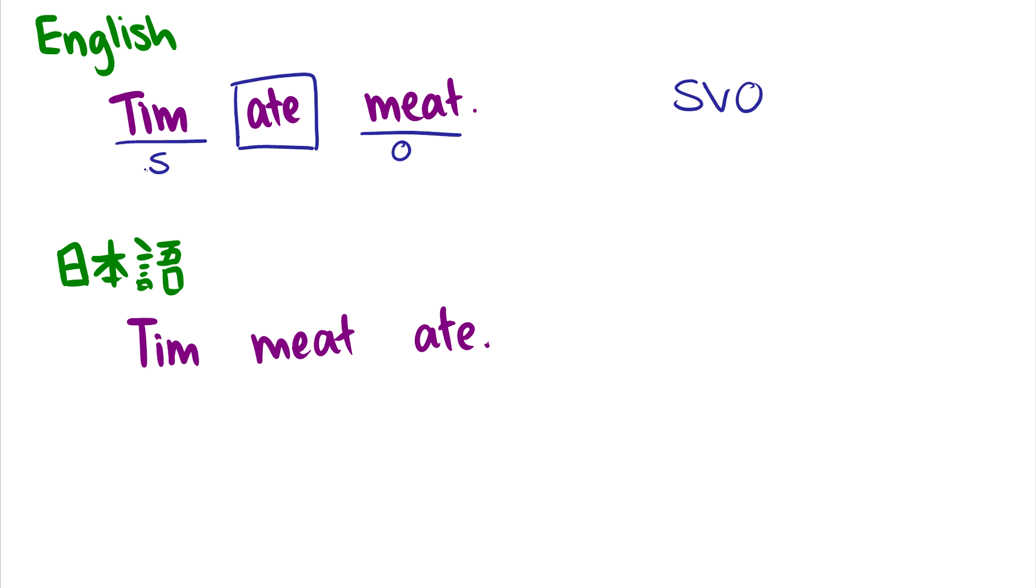Okay, but Japanese is not SVO. It is an SOV language, which means that the verb comes at the end of the sentence, the subject is first, and the object is second. So instead of Tim ate meat, it would be Tim meat ate. Okay, so these are one of the variations. There is six total different types of languages. So SVO and SOV languages are definitely the most common in the world. And then it slowly bleeds down into this list.